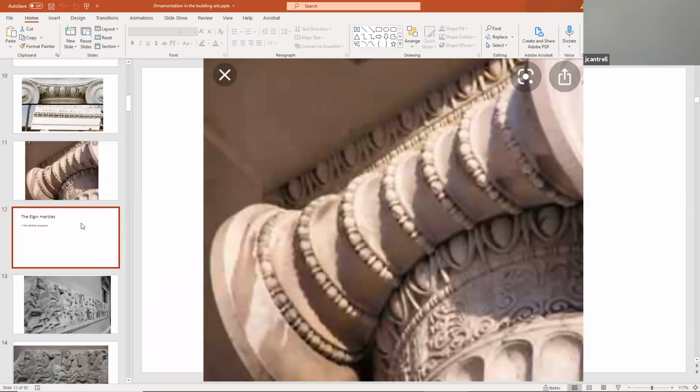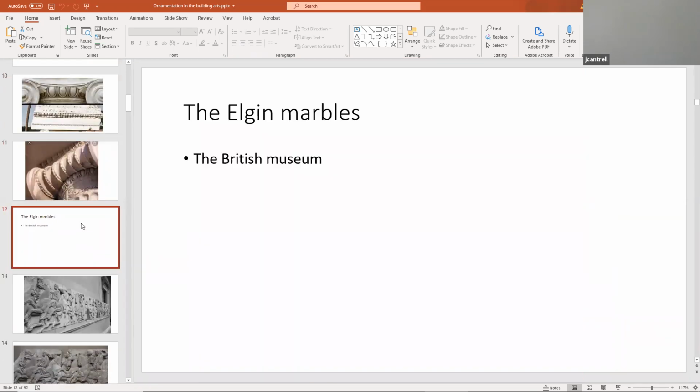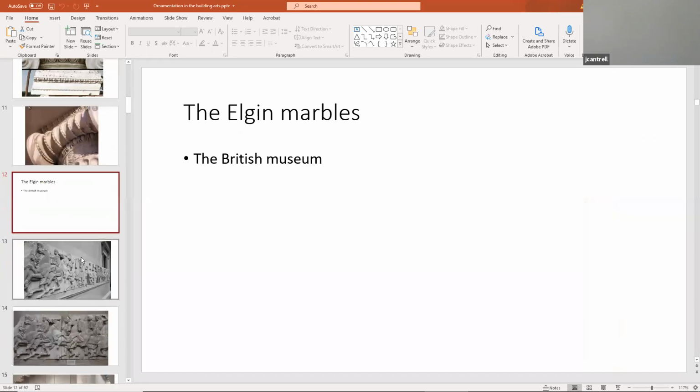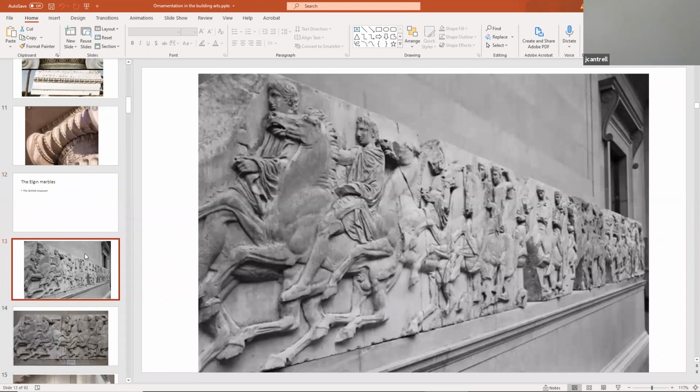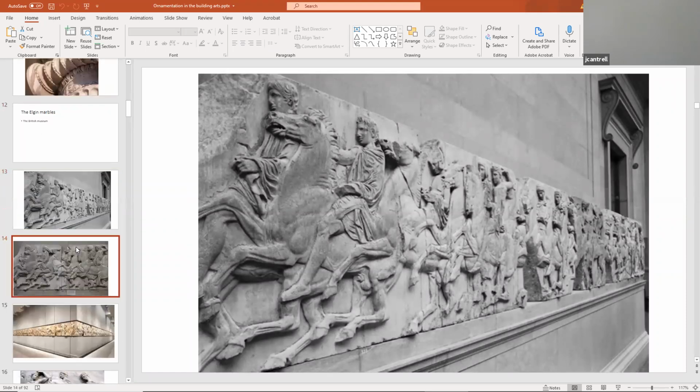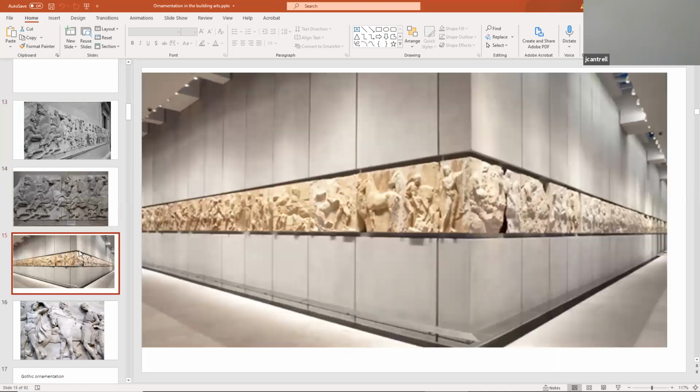What I was saying earlier is that a lot of the fragments, sculptures and carvings from the ancient Parthenon have been taken from the Parthenon frieze and put into the British Museum. These are the different fragments that are left over from the ancient Parthenon. When you go to the British Museum, you can see the entire frieze, the sculptures, in one particular view.